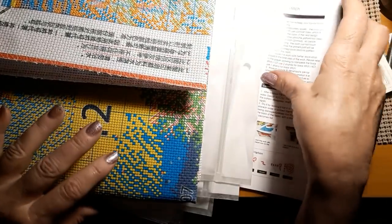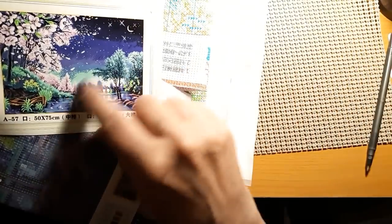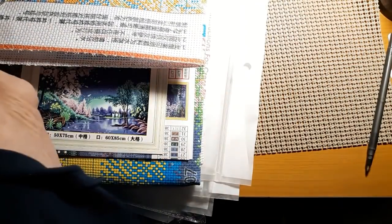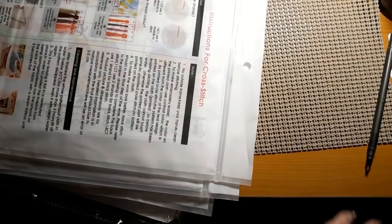Yeah. Let me put this. It's not a Joy Sunday. I don't know what this company is. They have a great picture, usually. This one I'm not real thrilled about, because there's been better pictures. So, we're going to put that right in there, so we don't get lost. And then I'll just pick the whole thing up and set it in a pile over there.